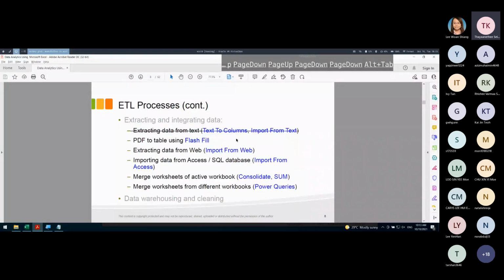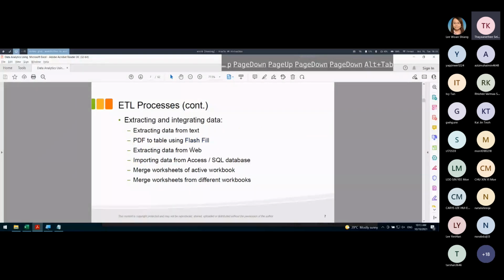And if it is a PDF file you want to copy to an Excel file, you can use Flash Fill. I think you learned about Flash Fill yesterday as well. All these different tools we will not cover here, but I give you this as an introduction to what you can do with Microsoft Excel when you deal with different types of data.